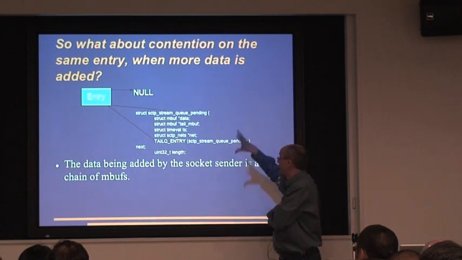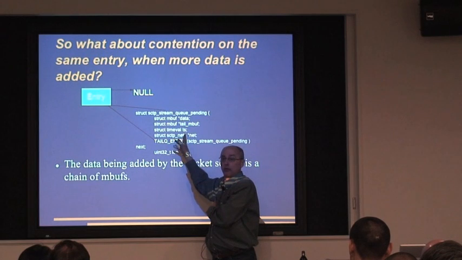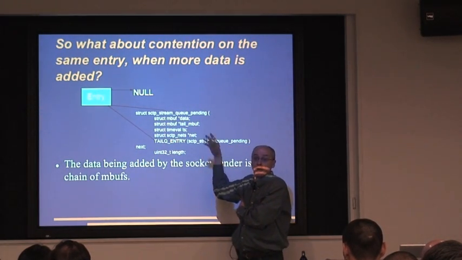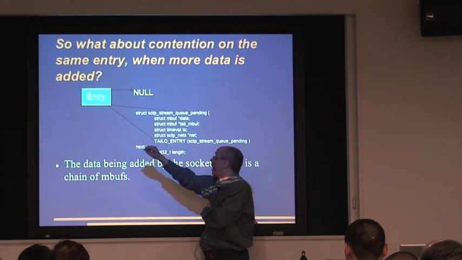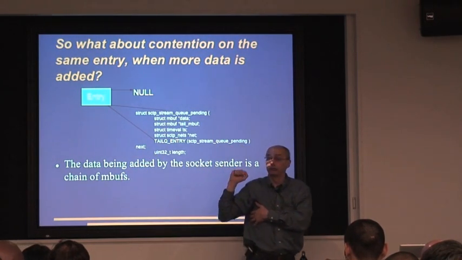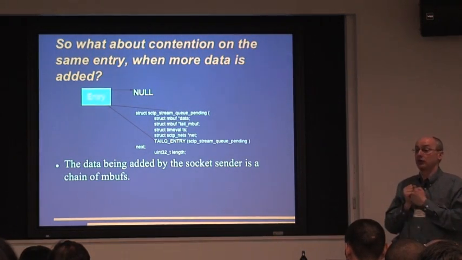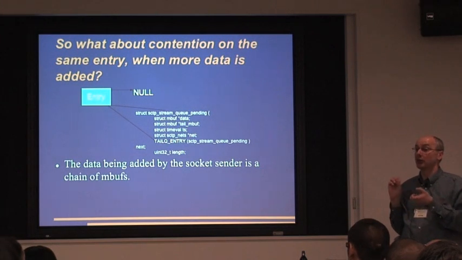Now, if I'm taking the whole thing, there's actually a flag in here that says the sender has finished adding to it. If I were to take the whole thing and have to remove the entry, I would still have to lock. But in the case where I'm just going to transmit some data and I can't fit it all in an MTU, I don't have to lock. So by looking at the transmitting side, the guy draining the queue, I can make some special allowances so that he locks much less.